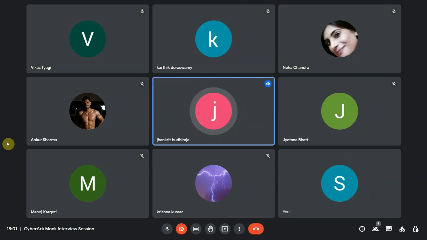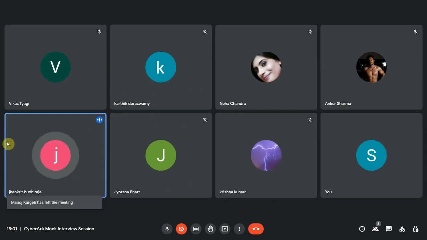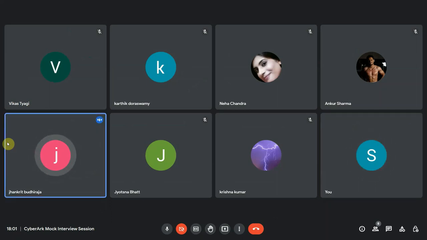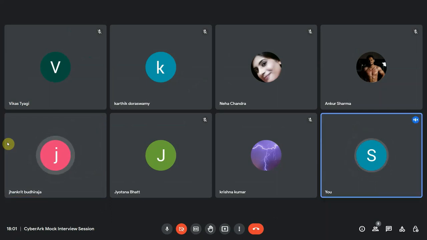Can you please discuss the shadow user also? Every time a session is established, a shadow user is created for each user. And it's created only once. Let's suppose you logged in for the first time, so your shadow user will be created on the PSM server. Every time you connect again, the same user will be used to log in. A different shadow user will not be created. Only one shadow user gets created for every user.